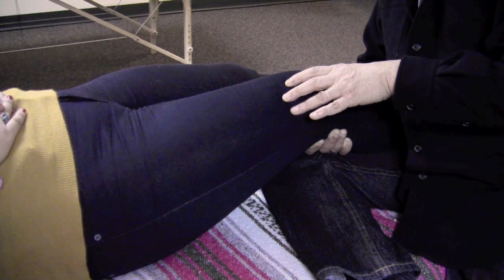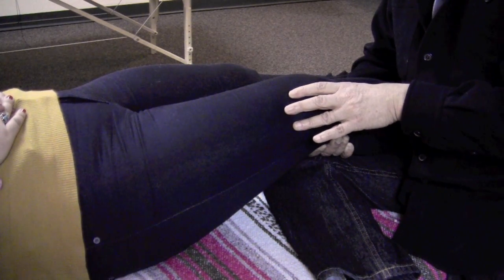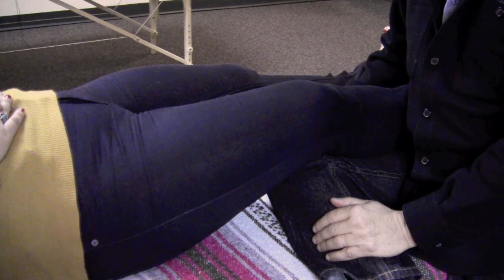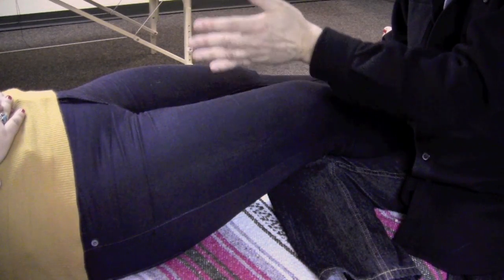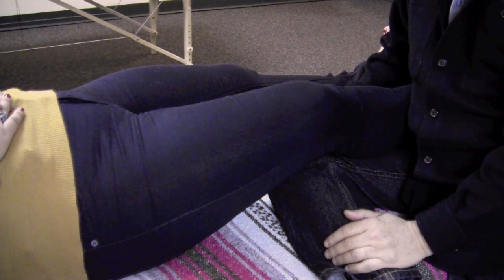And then after I've held it for a length of time that feels appropriate, then I'm going to let go of the medial rotation, let go of the length, set the leg down. And oftentimes the person will report a dramatically enhanced feeling of energy flow and health, a sense of nice calm and openness through the whole body.